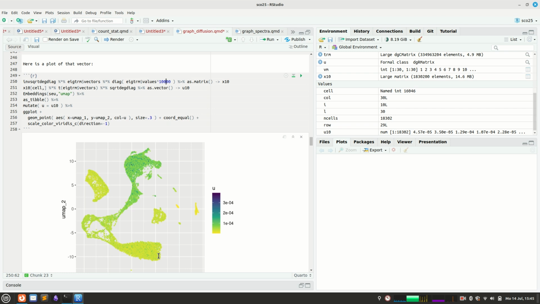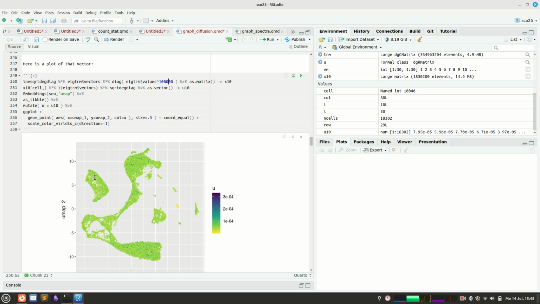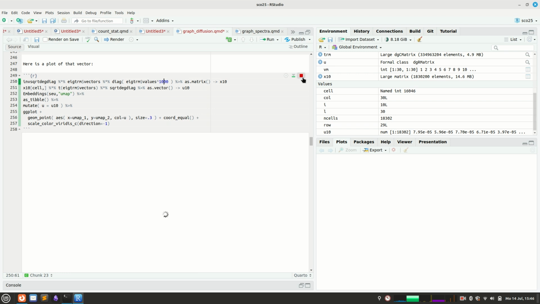And of course, if we take very many steps, it will spread equally everywhere, and we have more or less the same value at all places. Not quite, because the cells with higher degree will have a higher equilibrium distribution than the cells with lower degree. That's why it still looks a bit speckled. And also here, this thing seems to be completely disconnected in our graph, so it never gets any cells if we start here. There seem to be no edges from these cells to the yellow cells here. But overall, you can see how this diffusion works.